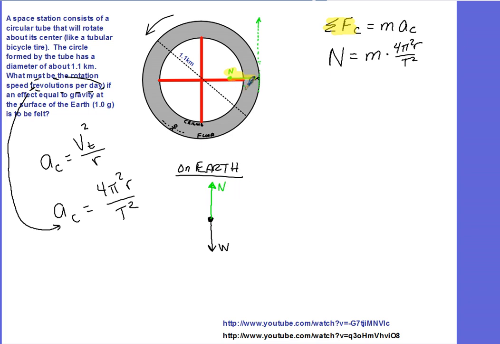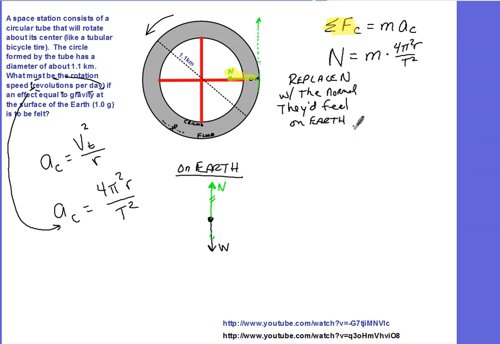So I'm actually using the green color to make sure you realize I want them to feel the exact same force that the ground exerts here as they would here on Earth. So we want that normal force to be equal to their weight on Earth. So let's replace the normal force. I'm going to replace N with what they would feel on Earth.